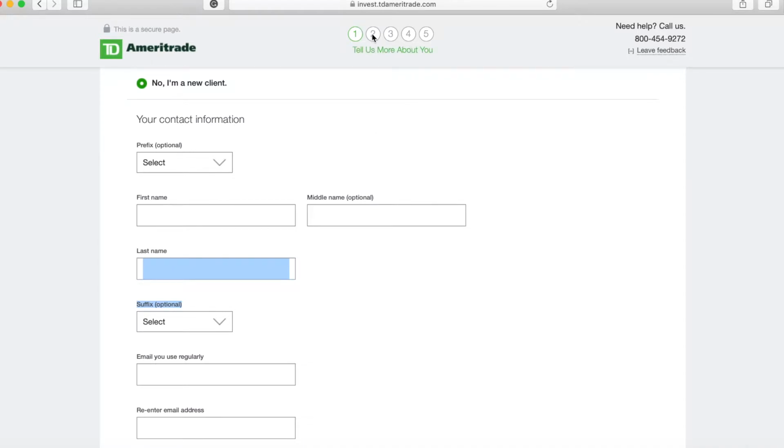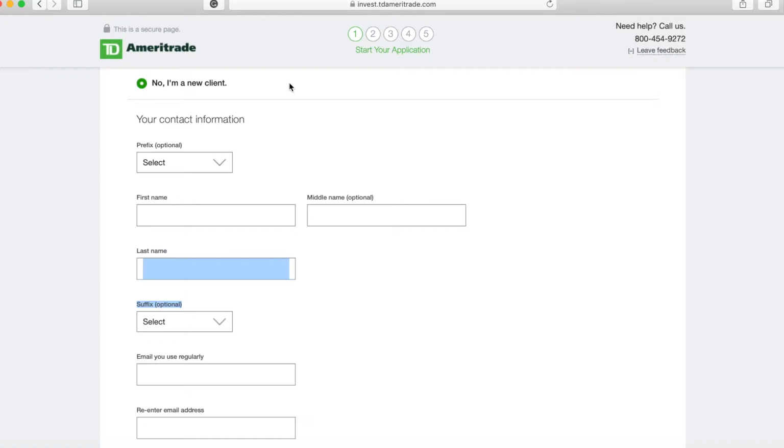But the next page simply tells more about yourself. What you're going to do there is answer two questions. The first question is, do you want a margin account? What a margin account is, it gives you the ability to borrow a certain amount of funds from your broker, aka TD Ameritrade, in order to place bigger trades. These bigger trades have bigger profits. However, that can get really dicey. There's costs behind that. Definitely don't do that until you really know what you're doing, I would say.